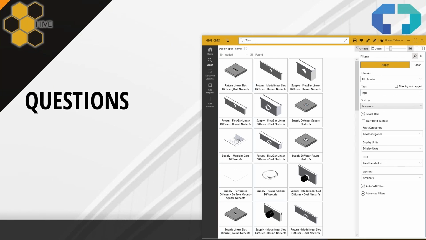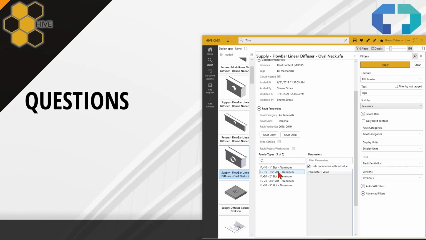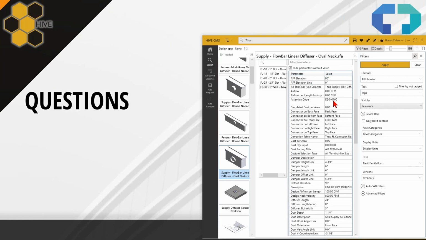When you put searches up in the search bar, it does not just search the file name. It actually searches inside the file, in this case, Revit content. And if I go into the details, there's another panel that can show up here. If I open up the details panel, and I'm working with this diffuser right here, inside of here there are types, and it searches the type names for families. In the case of AutoCAD, it would search dynamic block options. If I click on one of these types, and I expand this out just a little bit, it actually searches the parameters that are found in that family and all of its values.